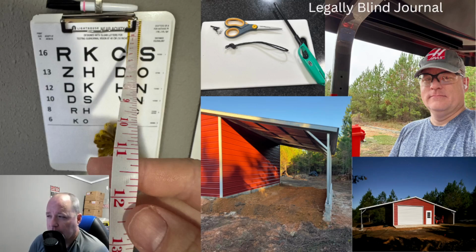I've been looking at different things. I can hold my cell phone up and zoom in, and that obviously solves a lot of that, but it's a little bit challenging. I'm looking into a monocular. Basically, it's like binoculars, but it's got a digital screen, almost like a cell phone screen. You can mount it onto a helmet.